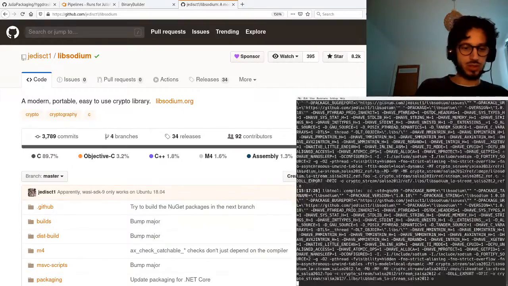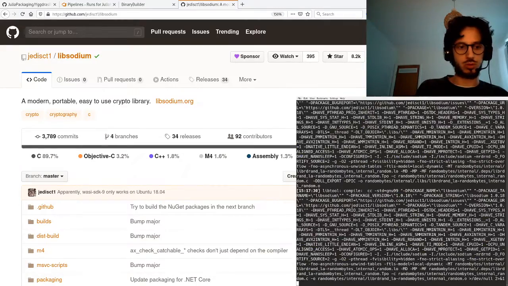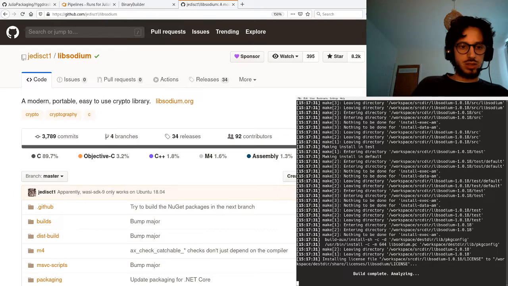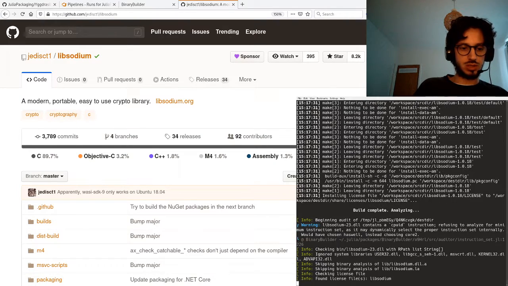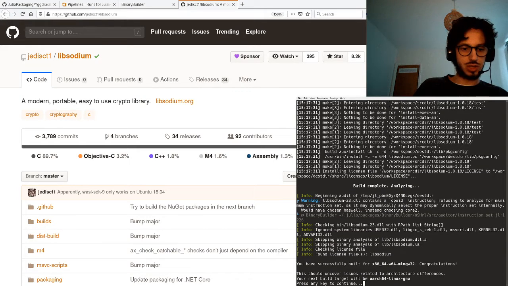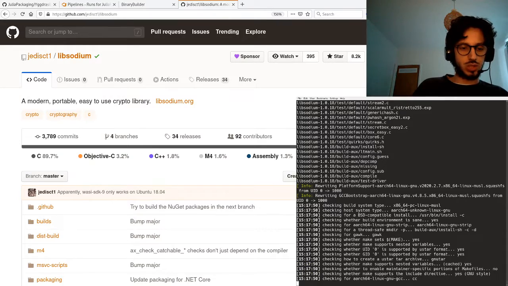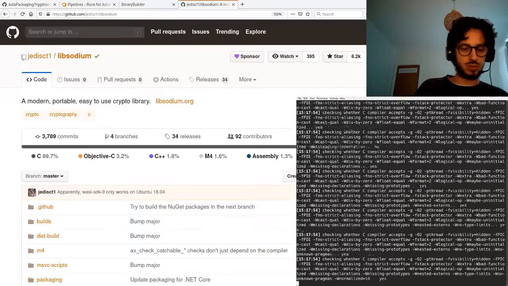And yeah, we will see how it goes. Hopefully we should have no problems with this library. So it already finished and it's analyzing the result. It's okay. So the compilation for this platform was successful, and we can press enter to go on with the next one, which is 64-bit ARM Linux.